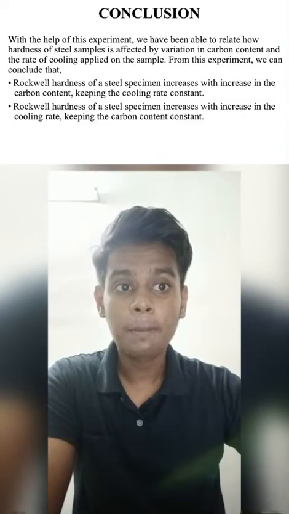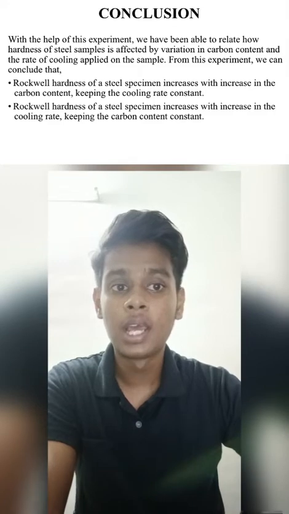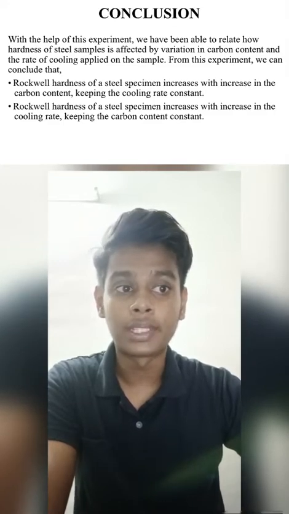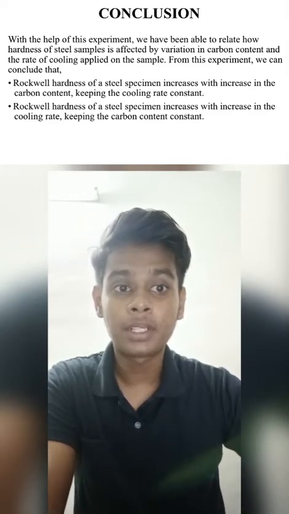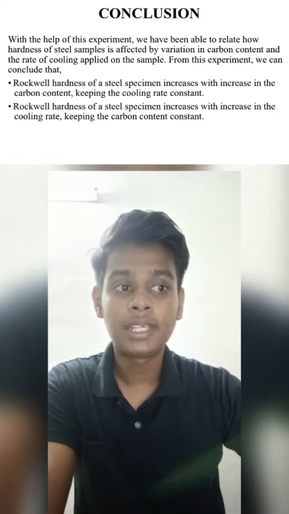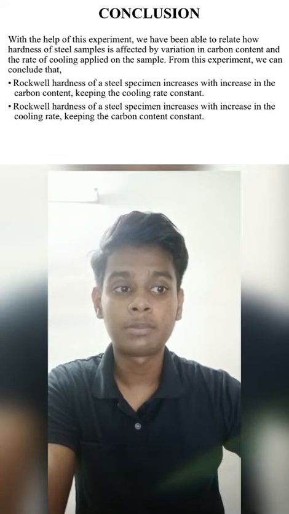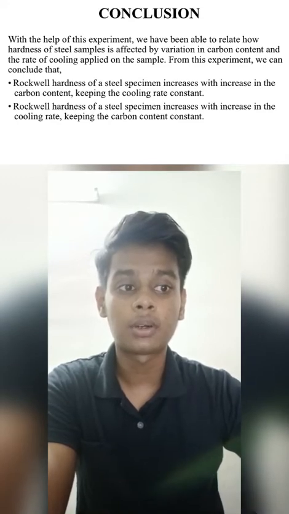Conclusion. With the help of this experiment, we have been able to relate how the hardness of steel samples is affected by variation in carbon content and the rate of cooling applied to the sample. From this experiment, we can conclude that the Rockwell hardness of a steel specimen increases with increase in carbon content, keeping the cooling rate constant. The Rockwell hardness of a steel specimen also increases with increase in the cooling rate, keeping the carbon content constant.